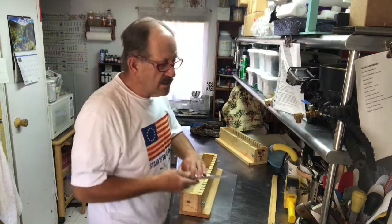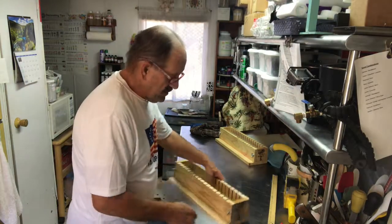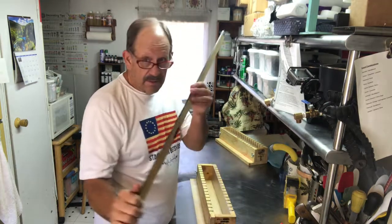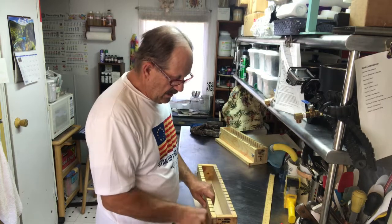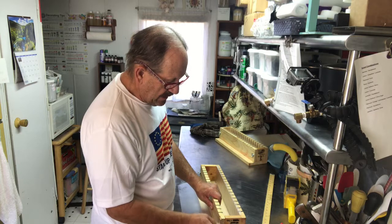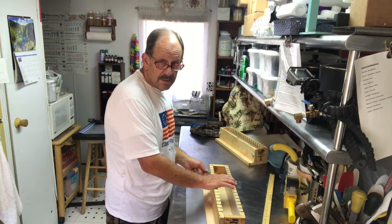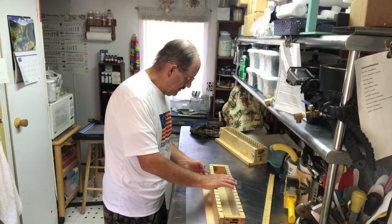Word of caution, make sure that you score it exactly, because this stuff will fold. If you try to freehand it, use a ruler, because if you try to freehand it, every little wave is where this stuff will fold. So you want your folds to be absolutely perfect, because it's going to give that up to your soap.